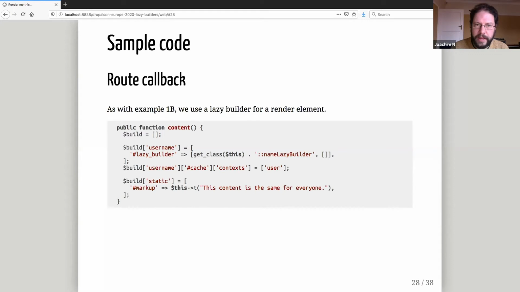To start with, as with the last example, we use a lazy builder for the render element. So here we've got the username render element using a lazy builder in the current class. And then just by way of an example, we have the static content that's the same for everyone. So that's the same as in example 1b, where we used a lazy builder for a render element.